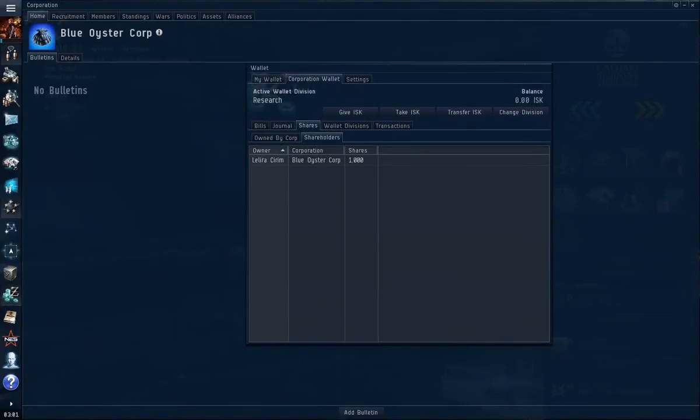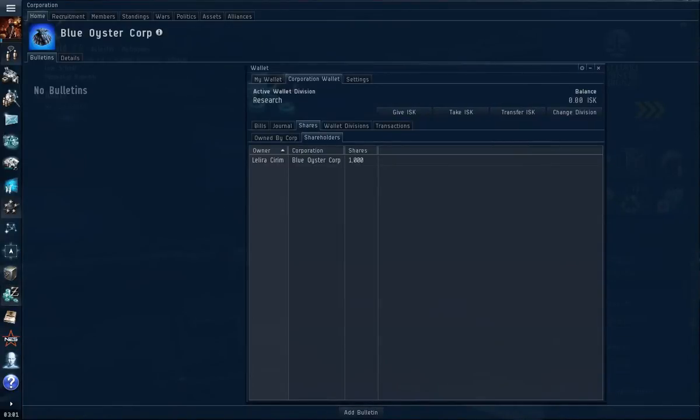And I can speak from experience in this because I have done that. I have overthrown a CEO from a little two-man corp, and it was a perfectly legitimate reason. He had left the game, he had let his account expire. And before he had done that, I simply suggested to him, could I have a few shares because I'm contributing so much? And he said yes, and it turned out that I could use these mechanics to do exactly what I needed to do, which was temporarily become the CEO, repay the bills on all our offices, and get all our corp assets back, all while his account was unsubscribed. So doing this has in-game functionality that is useful in a lot of ways. But for security, if you're in charge of your corporation, you want to hang on to all of these.